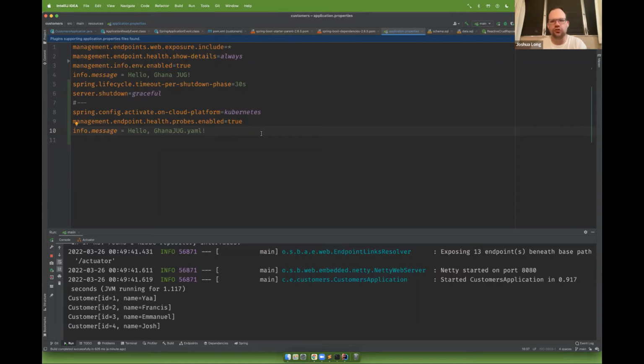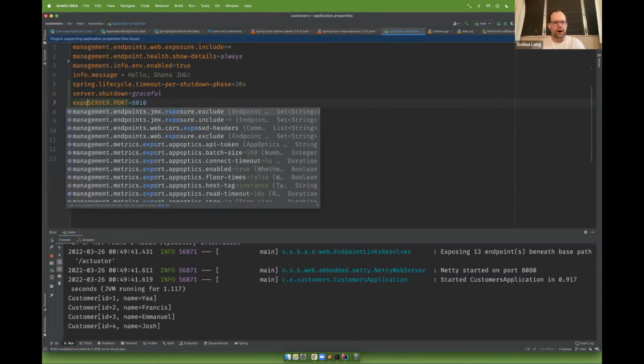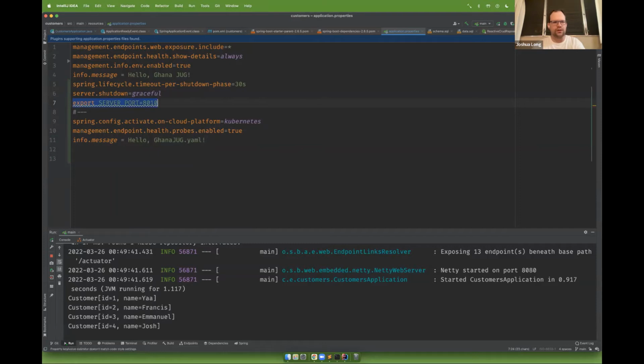Either way, your Spring application should know how to read them. And Spring Boot knows innately, since 1.0, what to do with environment variables. So for example, if you say server.port equals 8010, let's put that over here. That's one way to configure it, but did you know you can also create environment variables like that? So I did export server underscore port equals 8010. I'm not sure if you can see it with the little squigglies there, but that's an underscore there.